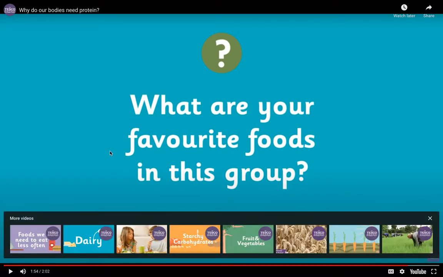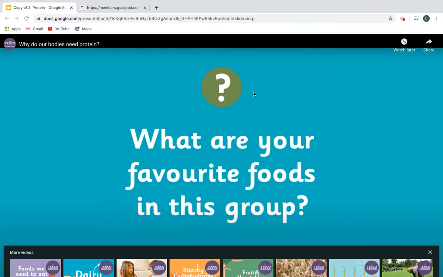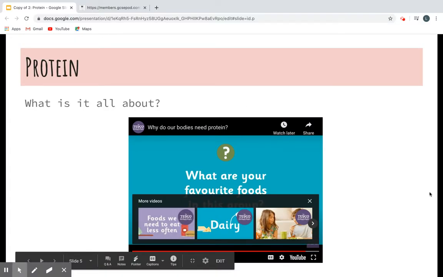Okay, you don't need to say what your favourite foods in this group are, but obviously, hopefully from that video, you gathered some of the functions. So some of the really important ones that we need to know is that protein provides energy, okay? Its main function is growth of our body cells. And some of the other functions include they repair our body cells, they're used for growth and repair of muscle cells, and they also help to provide immunity, okay? They help fight off infection as well. So those are some of the really important key functions of protein.